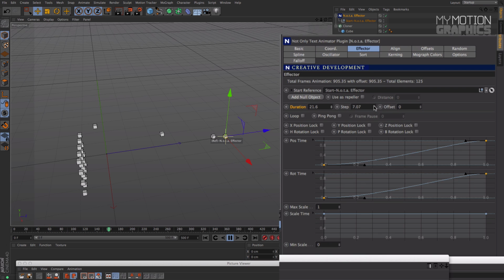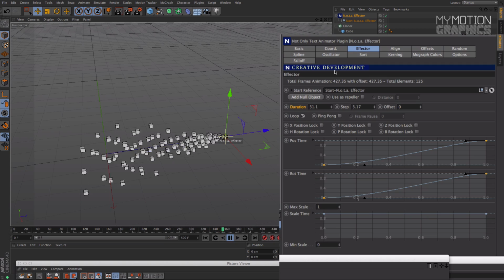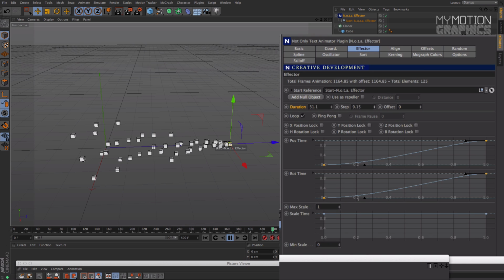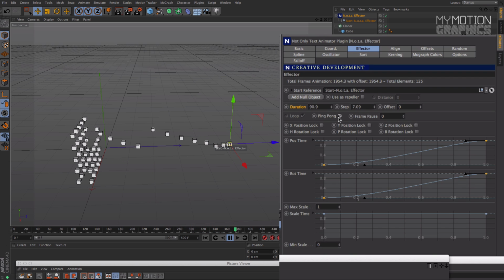Yeah, so let's bring this down once again, like so maybe, and bring the duration down. Maybe that's too fast. Okay, so there's a loop, and the loop kind of creates this awkward effect. I thought that the loop would create the motion over and over again, but it just doesn't. I think it loops a number of frames. Not really sure which frames it loops, but in any case, let's check the ping pong.